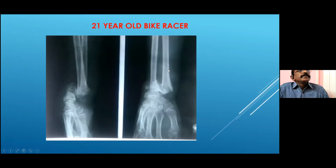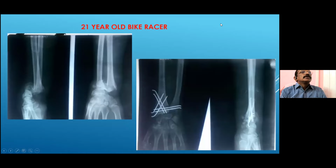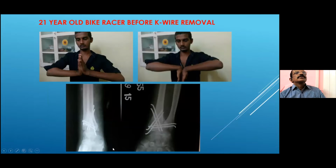This is another case, a 21-year-old bike racer with a bag of bones. He also came to me from Tamil Nadu. This is his pre-operative X-ray and also the post-operative X-ray. You can see the reduction and also the fixation. This is before wire removal, the same person. You can see this range of motion.